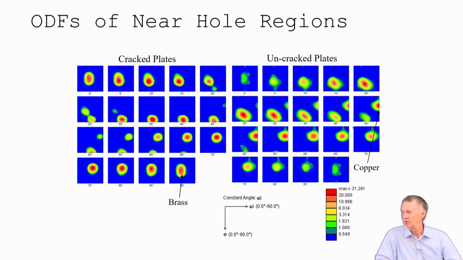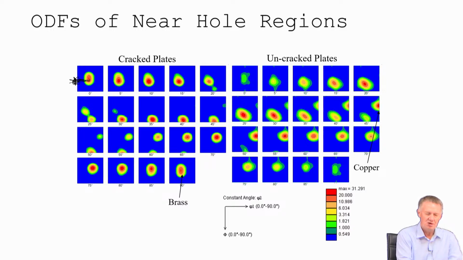So FCC rolling textures, you get a distribution that goes along a line that starts with Gauss up to brass here. So it kind of goes along this line here from a point here, which is Gauss. And then it goes through the space up until you hit this position, which is copper. Right, so this is called an alpha fiber. The one that goes through the space is called a beta fiber.